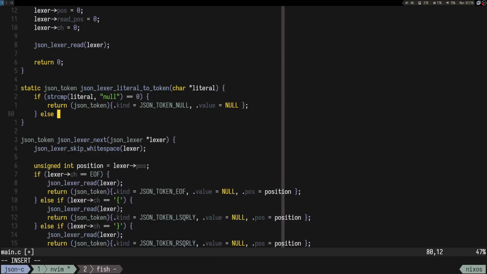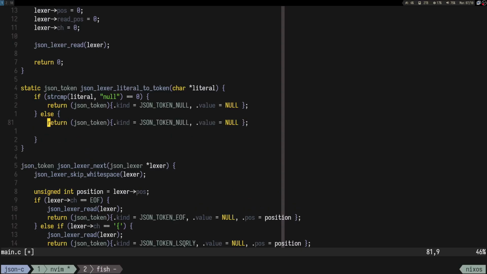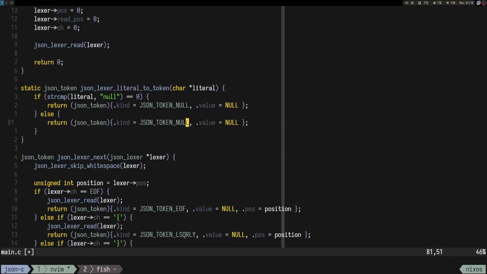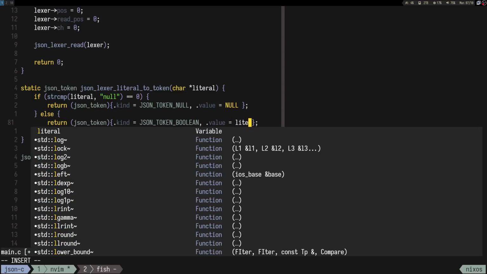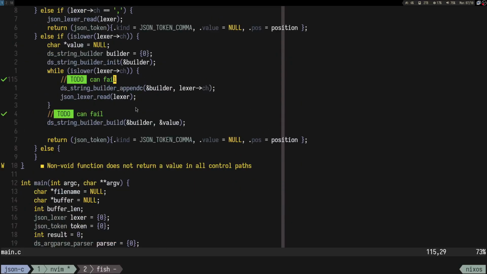Oh, I could just say else it's a boolean, and otherwise, let's just say for now that otherwise is gonna be a boolean. And the value is gonna be literal. So no matter what you put there, you get a literal as a boolean. So if it's not true or false, it's gonna be an error.